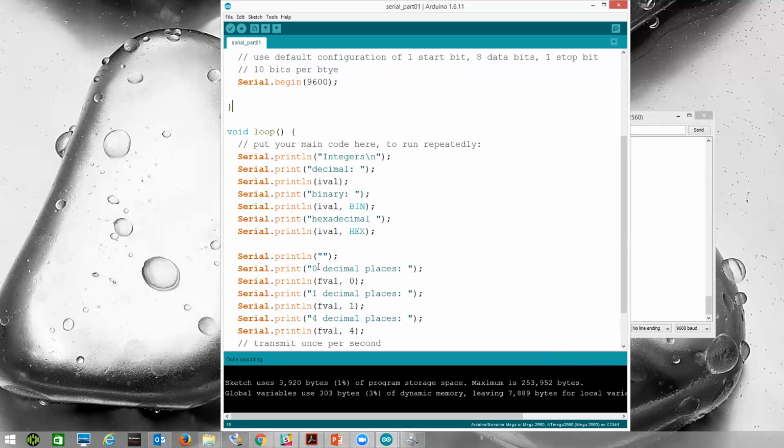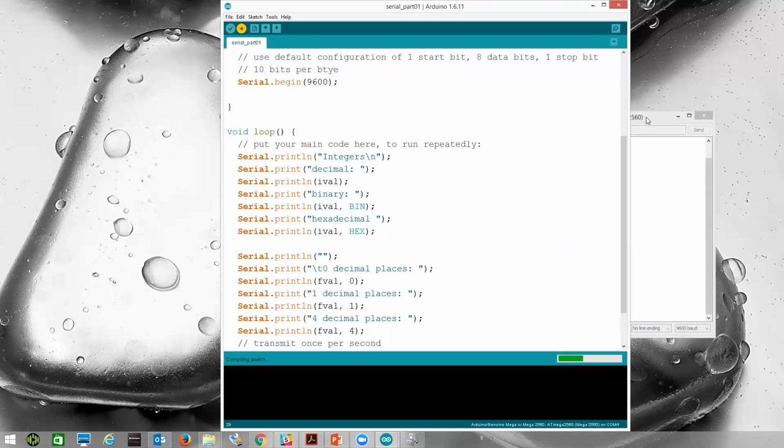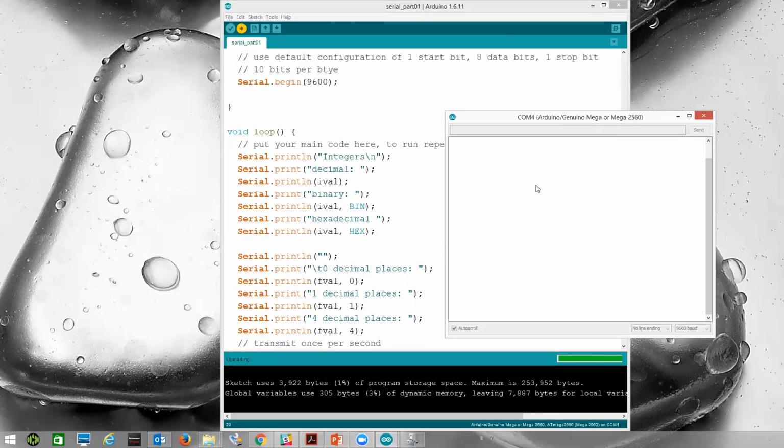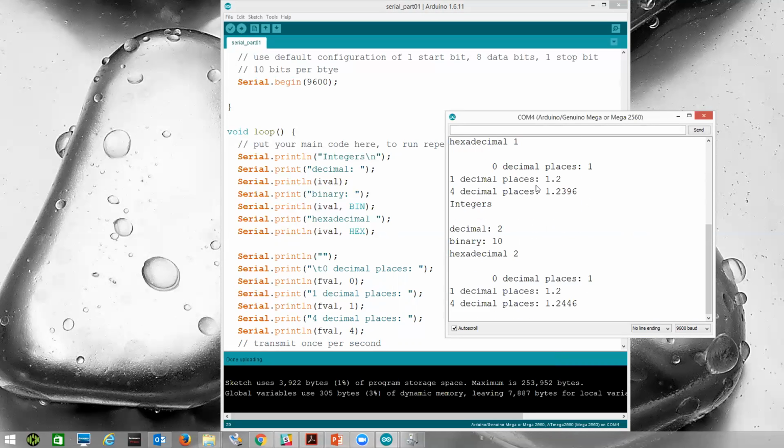And you can do things like other control characters, like the \t for a tab. Notice how that tabbed that over there. All right, so that's what you're doing then in your part one.